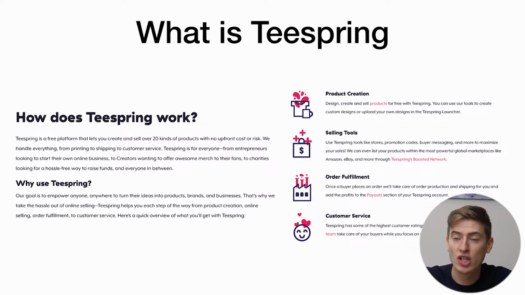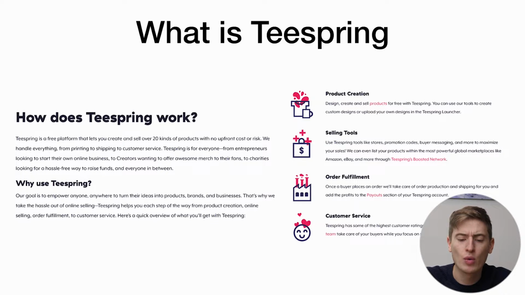So product creation, you're going to start by designing a product. You can do that on Teespring's own design website. They have an editor, which we're going to look at a bit later on in this video, but you can start there, and then you're going to use tools like promotional codes, and everything is hosted on Teespring, by the way. Teespring hosts stores, promotional codes, messaging, and pretty much everything. You don't need another website. It's all done on their platform. All right, and then you have to advertise it, obviously.